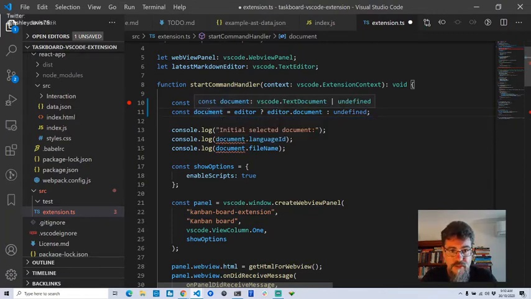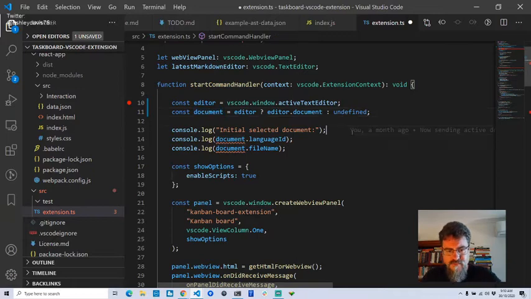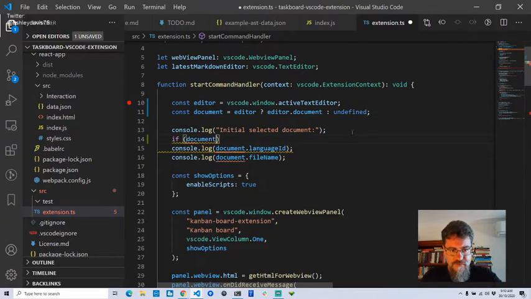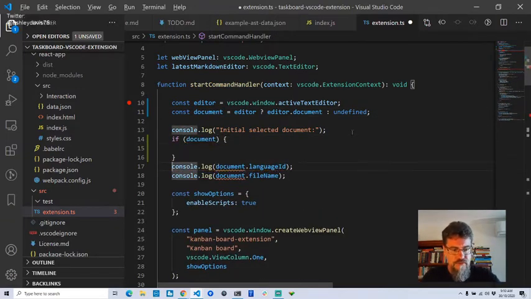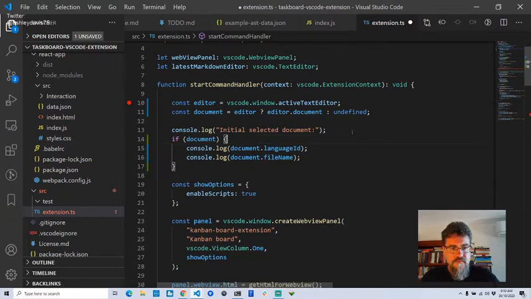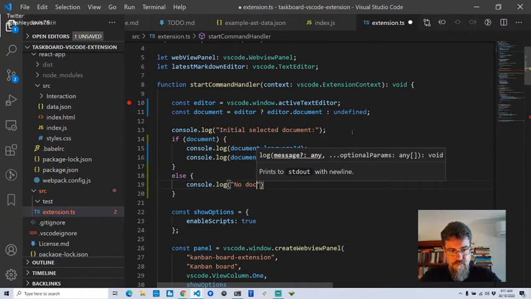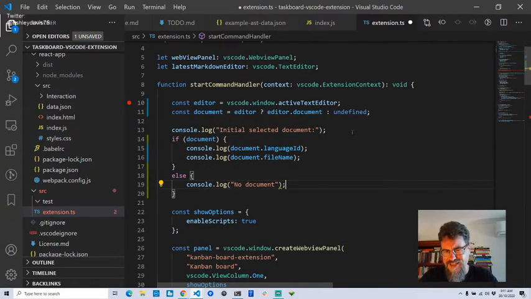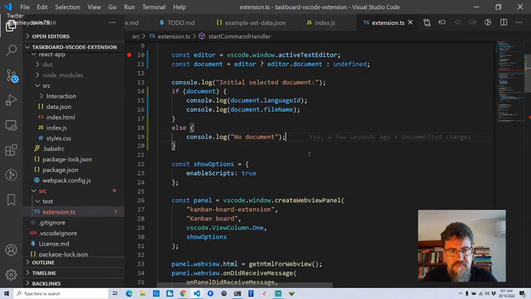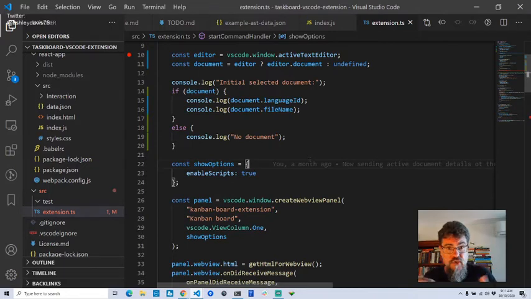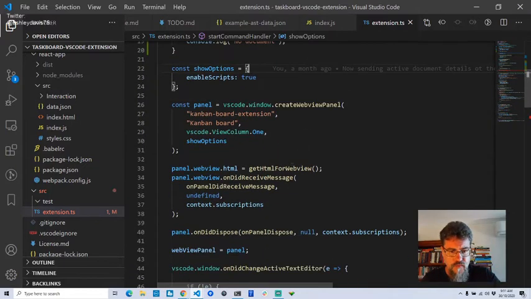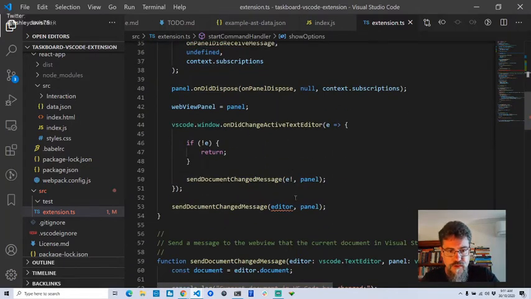Now my document can be document or undefined, and I just have to follow this change through the code. So there's no document selected, I'm thinking. And if we had started the extension with a document selected, this probably would have worked.